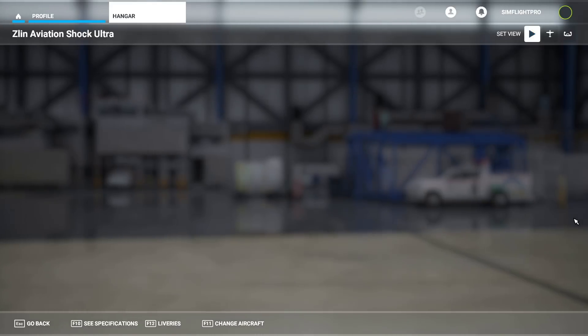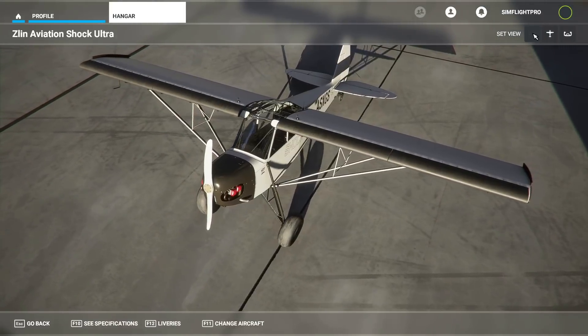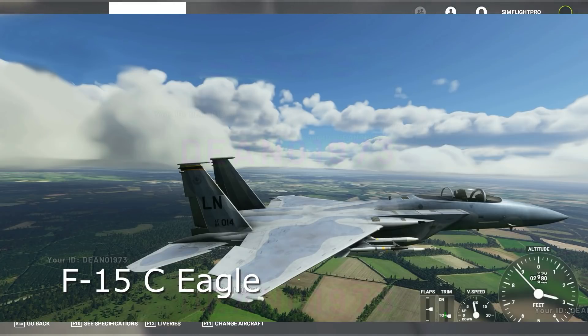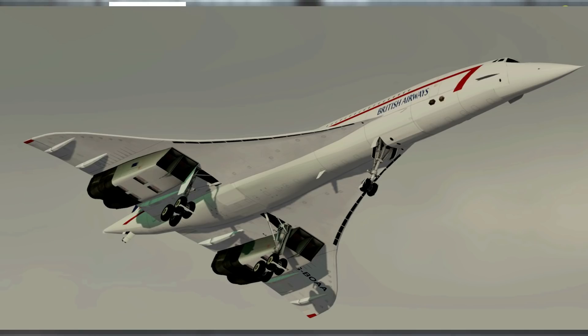Not only on their Concorde but also on the F-14 Tomcat — that was already announced last week. The latest update from DC Designs is that they are currently working on the F-15C, which is one of their upcoming projects. We should expect to see the F-15C Eagle pretty soon, as they have been making progress. Testing has already begun for the Concorde plane model under DC Designs, and it should hopefully be released soon.